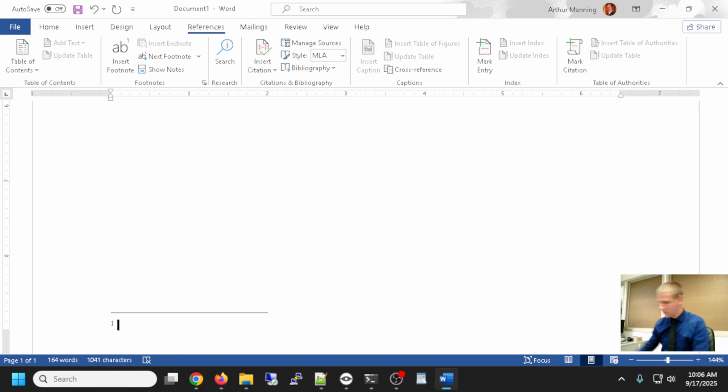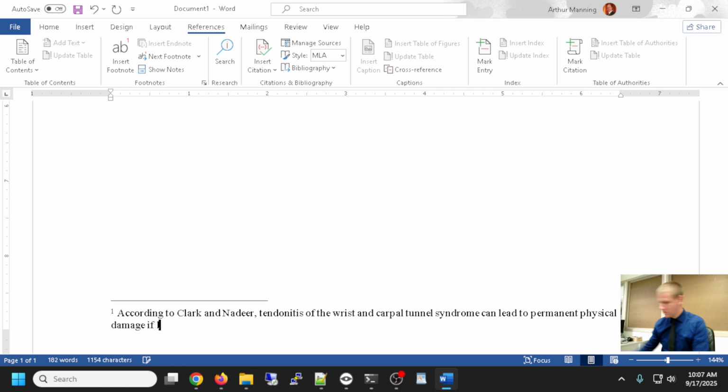enter this text, and this will be where we'll end, entering the text for my footnote according to Clark and Nadir, tendonitis of the wrist and carpal tunnel syndrome can lead to permanent, scary, physical damage if left untreated.